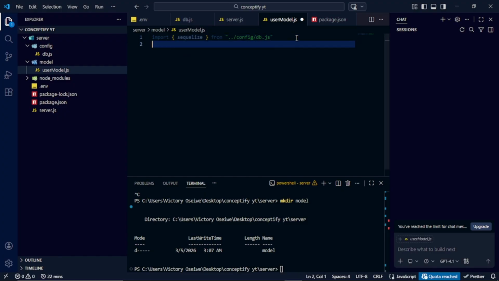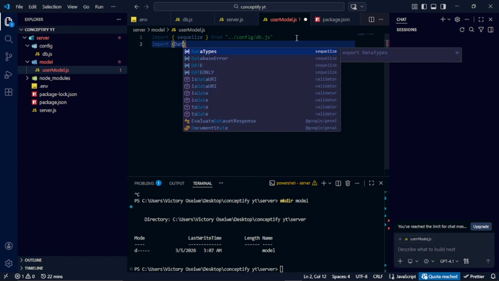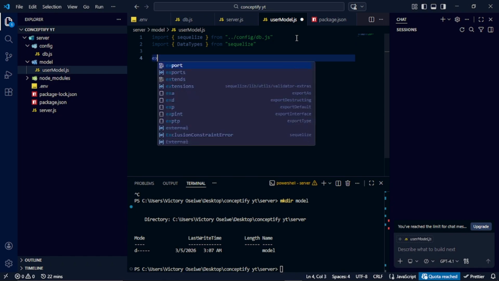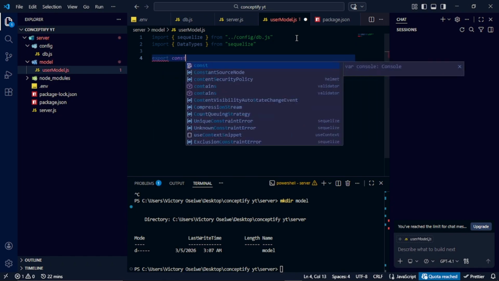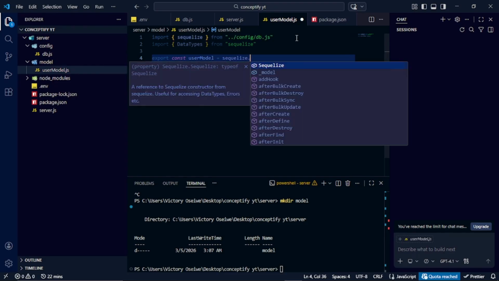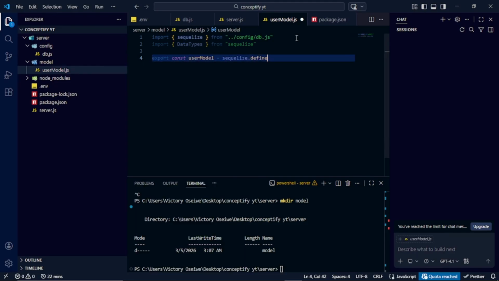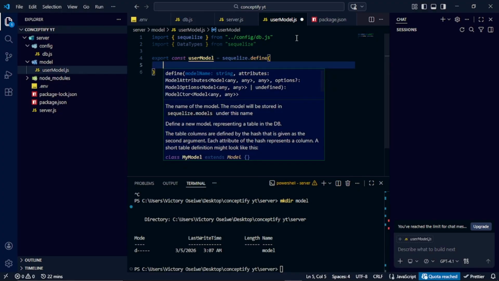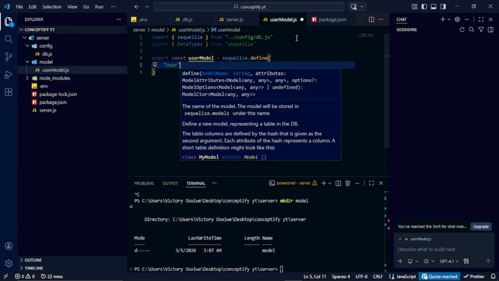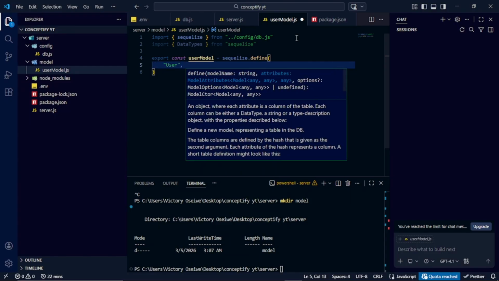Then we import again DataTypes from Sequelize, and now we start: export const UserModel is equal to sequelize.define. Now we're creating our user table. That is what we mean by model.